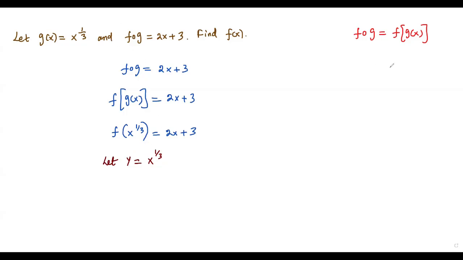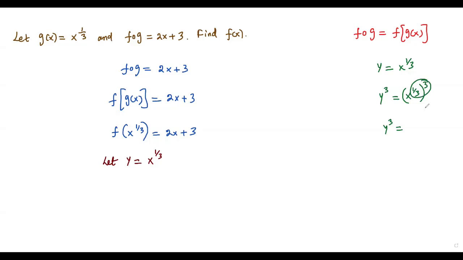So here we have y equals x to the power of 1/3. Now we have to solve for x in terms of y. For that, I have to get rid of the exponent 1/3. So I have to raise both sides to the power of 3. Then we get y cube equals x to the power of 1/3 whole to the power of 3. So here we have base x, exponent 1/3, and for the complete stuff again we have the exponent 3.